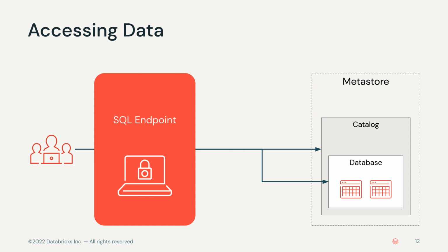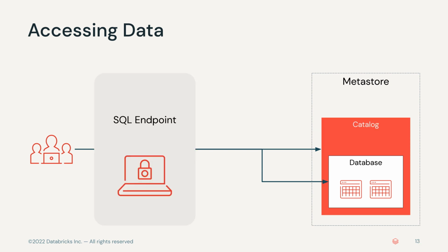Databricks offers two types of endpoints. Traditional classic endpoints reside in your own cloud account. The newer option, serverless endpoints, are managed by Databricks and live in the Databricks cloud accounts. Serverless endpoints simplify management and offer quicker launch times. A catalog is the first layer of Unity Catalog's three-level namespace and is used to organize your data assets. Catalogs contain databases. You'll first need access to a catalog to access any databases within the catalog.